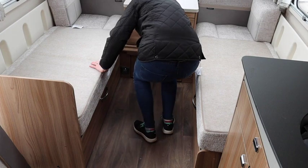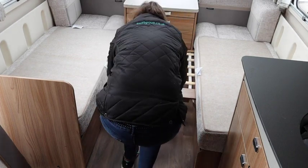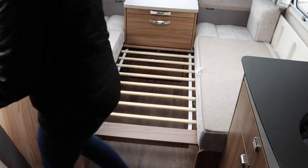Pull the lip of the bedboard in between the two front chest drawers. As you reach the end of the bench area, there is another small lip to pull the slats over. These are the locking buttons that hold the slats in place.